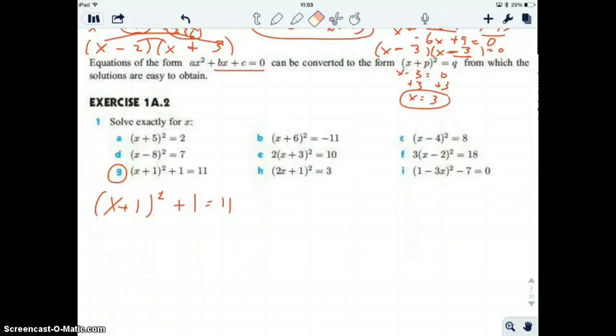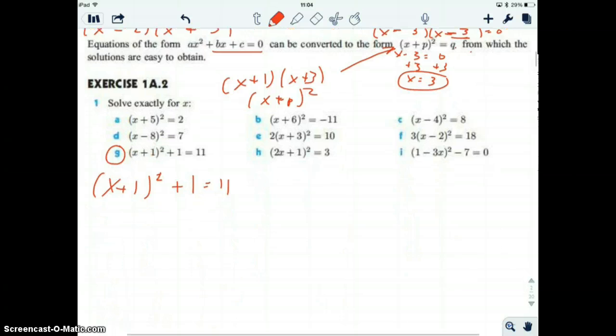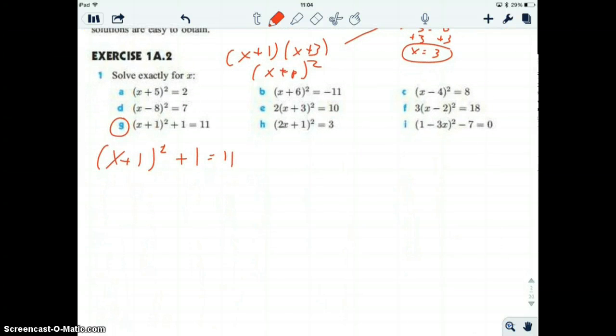Okay, so they're saying, hey, if you do factor it and you have a perfect square like this one, when I say a perfect square, instead of having like x plus 1 times x plus 3, do you see how you have x plus p squared? So you have the same thing squared times itself. If you have a perfect square like that, then you can use that to go all the way to the end and solve for x, because you could just take the square root of both sides and you'd have x plus p equals square root of q, right? And then you're pretty much done. Maybe you don't know what I mean, but let's take a real example.